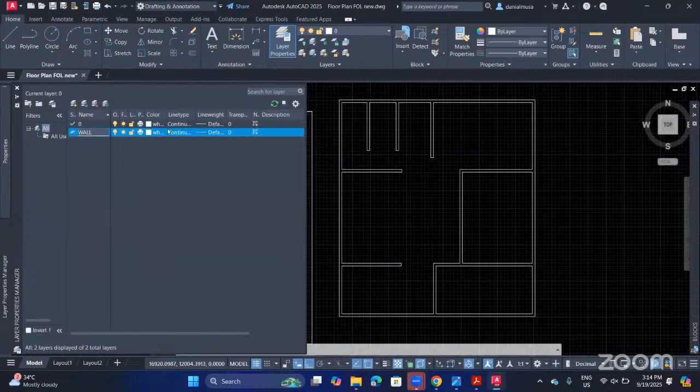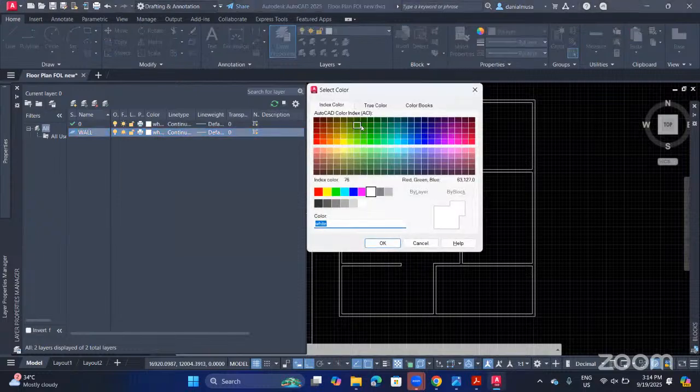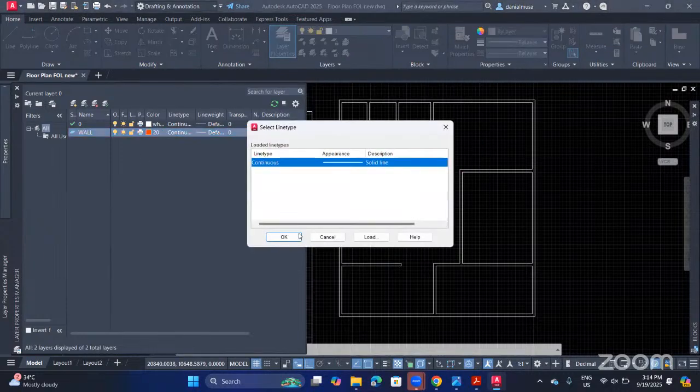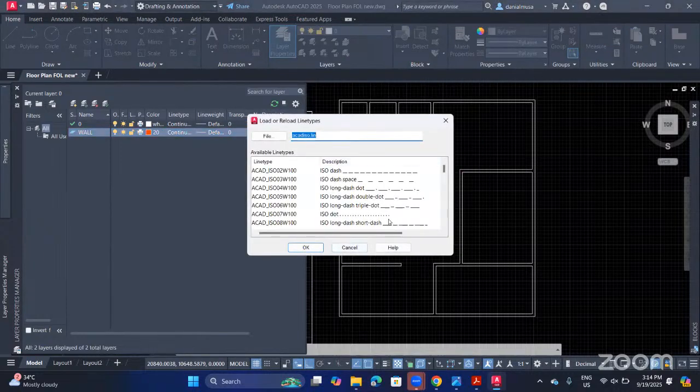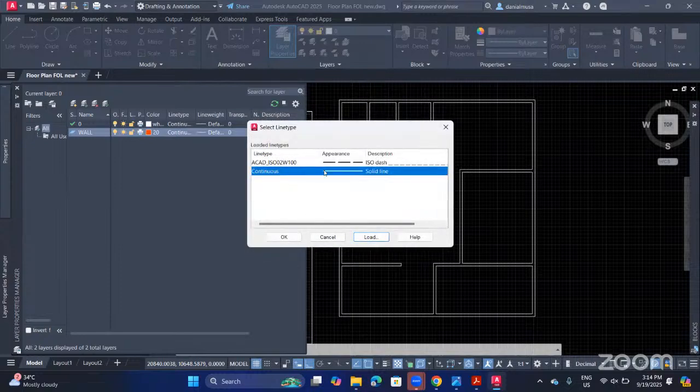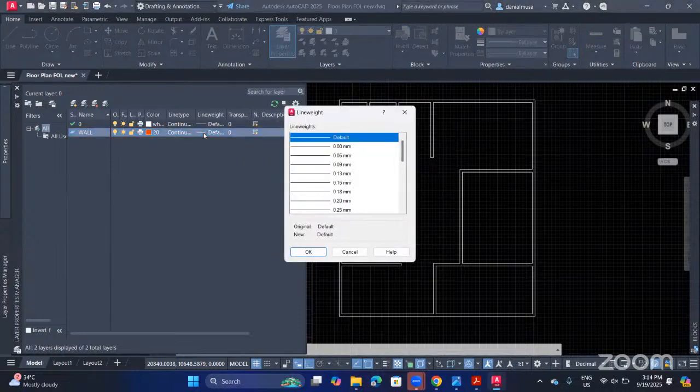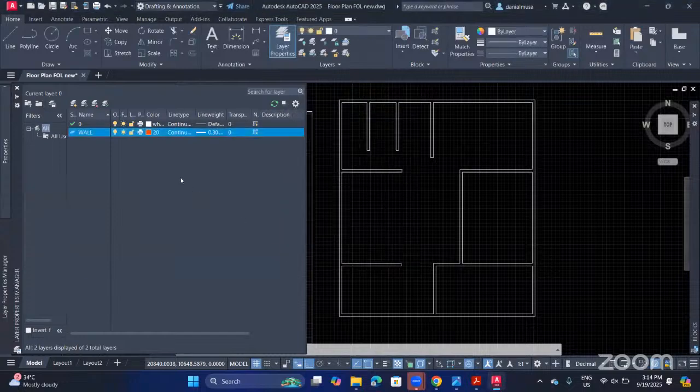Here is the color of the line, so I simply put the color I want. And here is the line type. If you want to use other lines, you can look here. I just want to use the normal line, so I choose this one. And this is the thickness of the line. So I choose the thick one.